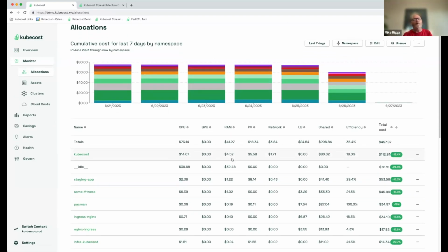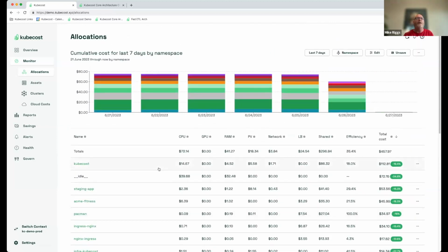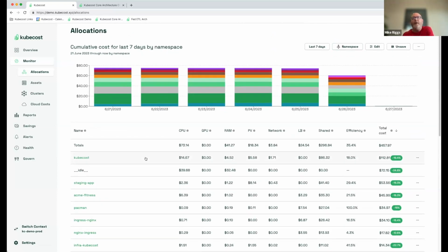Allocations is your Kubernetes-centric view of the world. So when I'm looking at this screen here, these are going to be very much focused on Kubernetes objects. What I'm aggregated by is namespaces, and we're looking at the cumulative cost for the last week aggregated per namespace. There are some interesting numbers here I'm going to point out before we move on. The different dimensions of your costs that we're looking at: we're bringing in CPU, GPU, memory, storage, network, and the load balancer cost. So any of these places where you're incurring a cost, we'll be able to visualize.